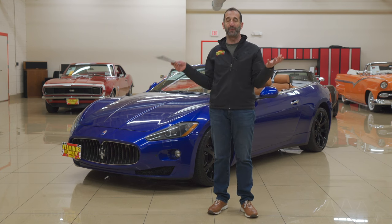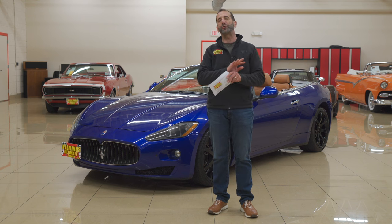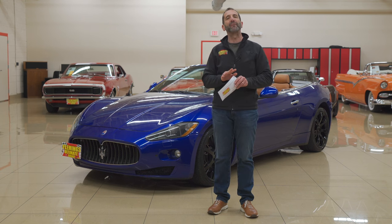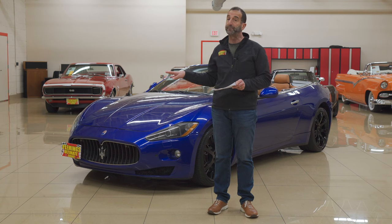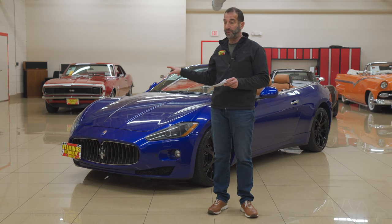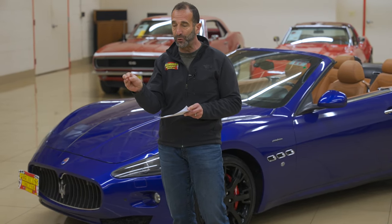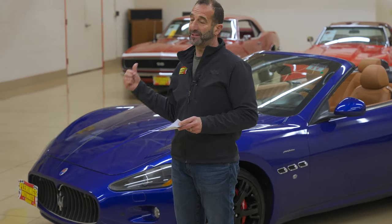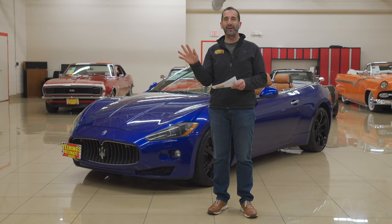How can a Maserati be a hot rod? Well, let me tell you something. The way cars do things, they all try to do them the same, however they're all differently presented. In this case we actually have some cubic inches and some liters — almost five liters of V8 in the S models here. Serious sound, serious horsepower. I love driving these cars. As a matter of fact, I usually use these as my daily driver — these are the best used car value out there.